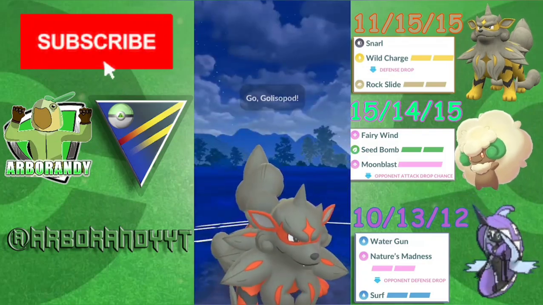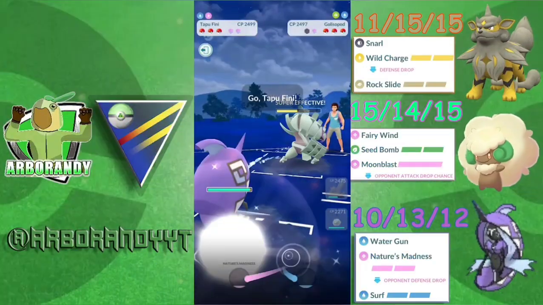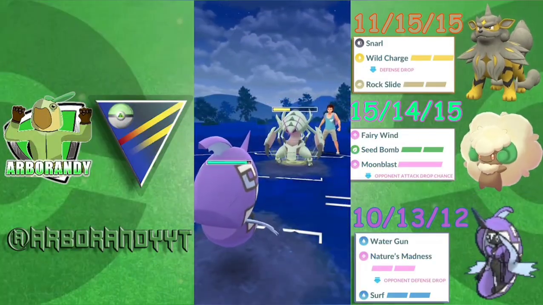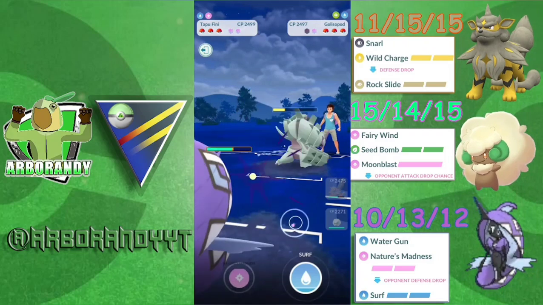And this Golisopod is about to catch a Wild Charge. This is exactly why I have this on Hisuian Arcanine. Boom! Does about 40% of Golisopod's health. Makes this match a little bit better. I know everything's resisted, but the Shadow Claws are neutral and the Aerial Aces are too, but this one's got X-Scissors, so that makes it even more of a better matchup for us.